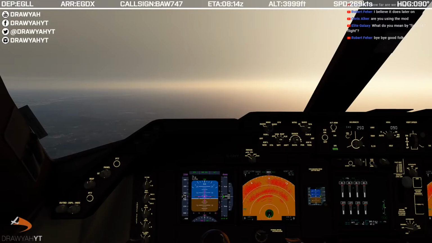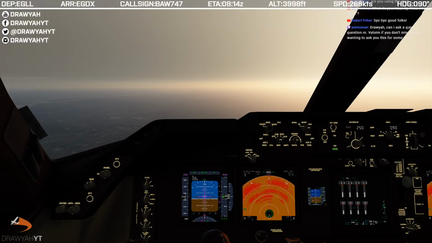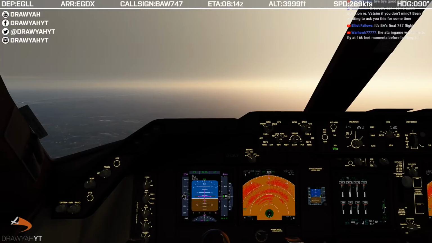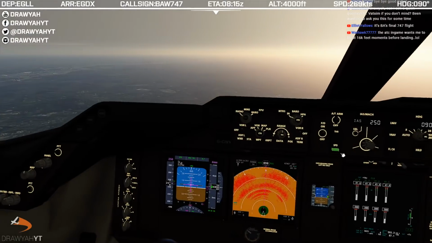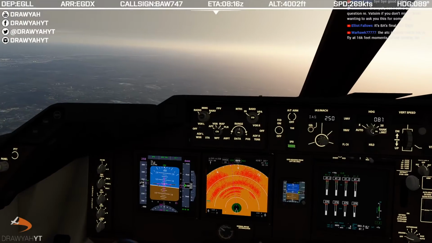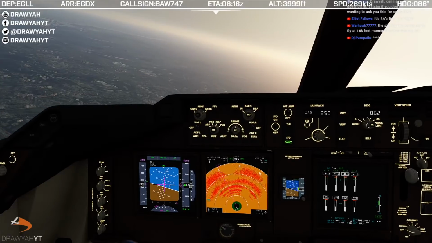So, what do I mean by final 747 flight? As of today, British Airways no longer own 747s. They retired them all, and today we saw 2 departures out of Heathrow, 1 to Kemble, 1 to St Athan. So we are recreating today's St Athan flight within Microsoft Flight Simulator. Alright, going to make a slight left-hand turn now. Zero six zero.